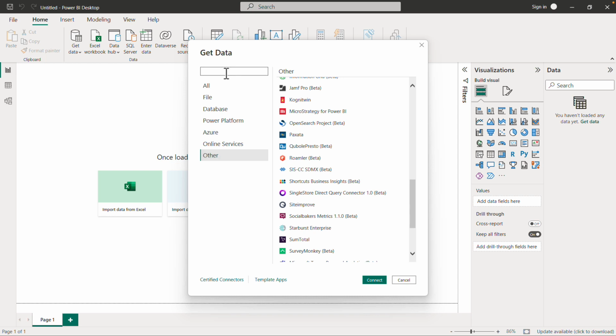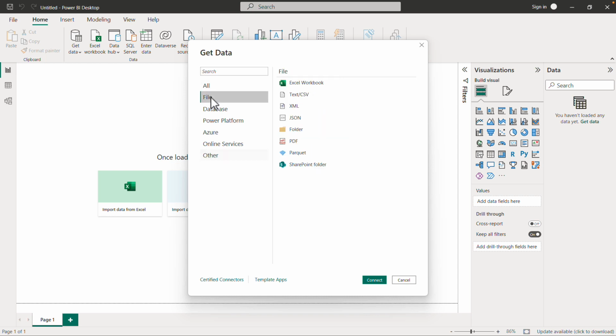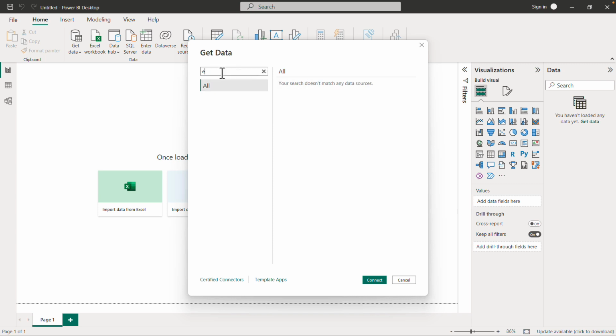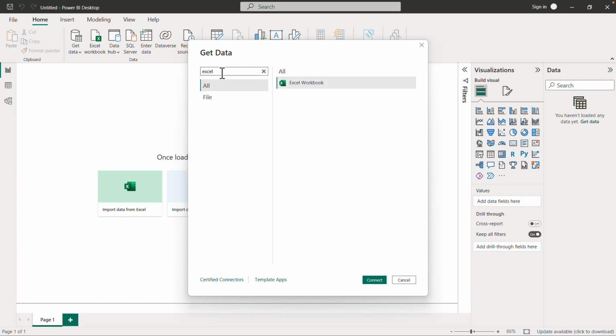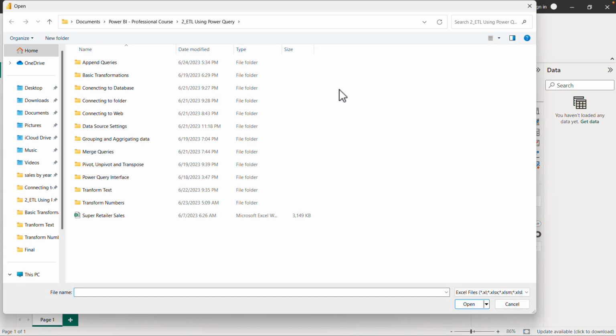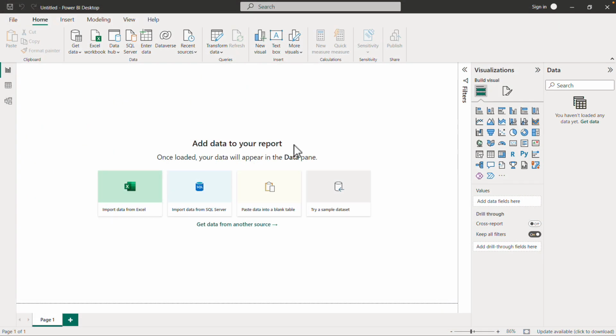For example, if you want to extract data from an Excel data source, either you can use it from the File data sources like Excel, or you can directly type in Excel here. Now it is going to launch the wizard to connect to the Excel data source. In this case, let's connect to Super Retailer Sales and grab the data.